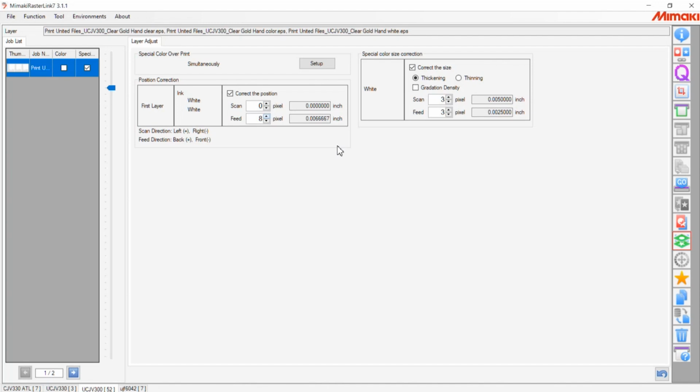Now, granted, overall, you should probably fix your art file and not have to remember that, hey, I need to change this 8 pixels every time. But sometimes working smarter, not harder, is a better solution. And if I can change it in this RIP software and I don't have to do it again in the future, then why not change it right here? Because the RIP software allows me to do it.